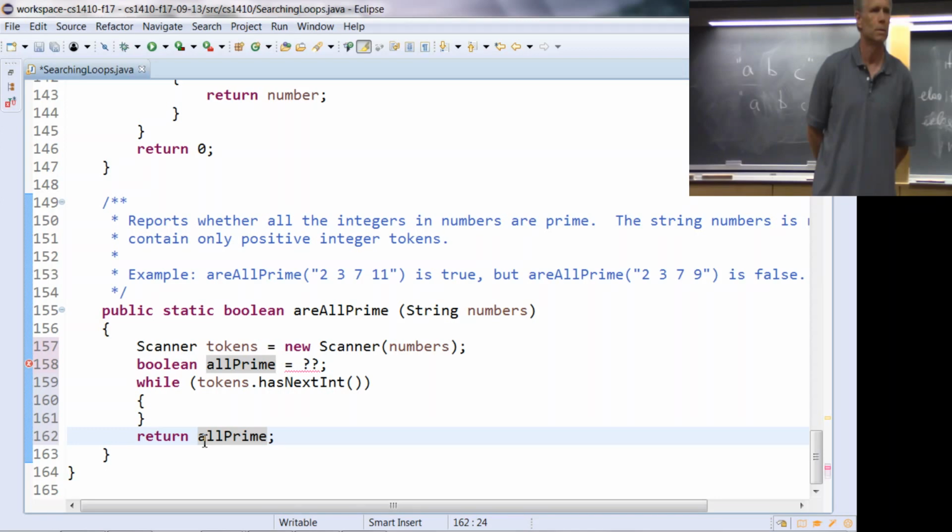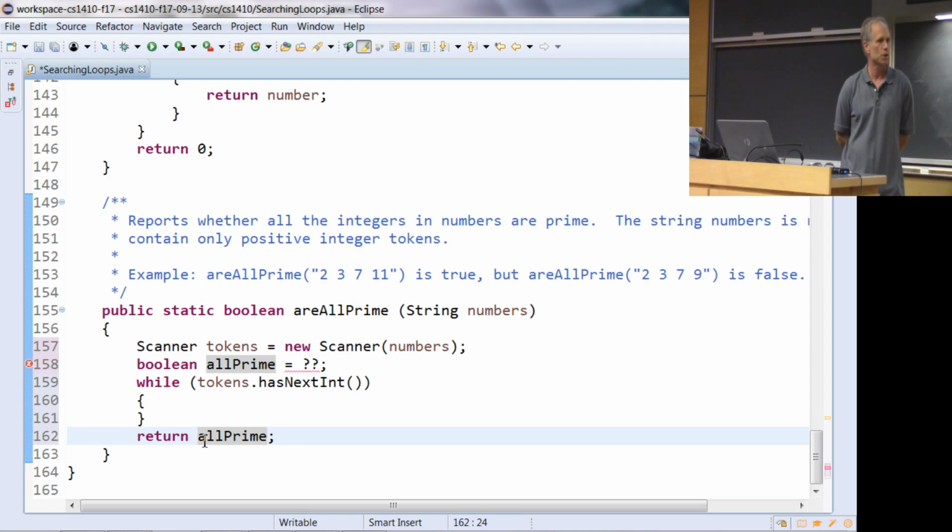Suppose you were adding up all the numbers. Sum equals sum plus has. Right. So it would be sum equals sum plus something. So let's do something like that. Tokens equals tokens. Then we got to combine them somehow. Okay? Now, we're looking at, let's pull the number out here. Let's pull that number out.